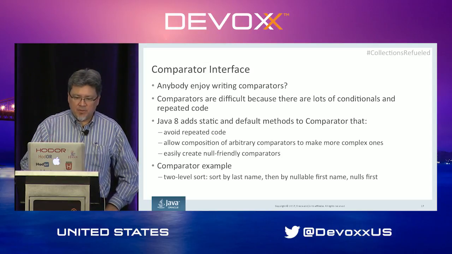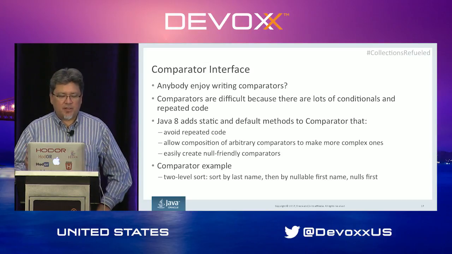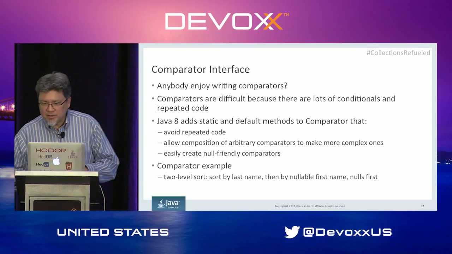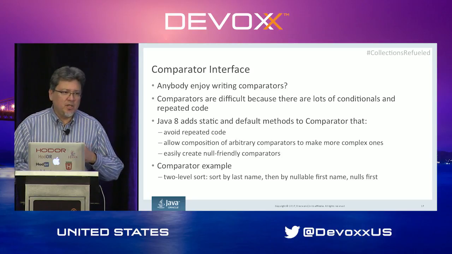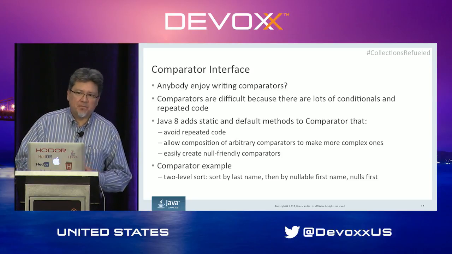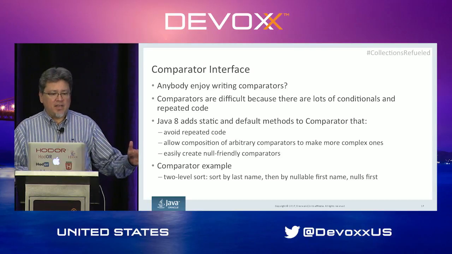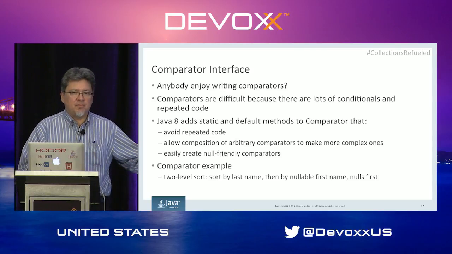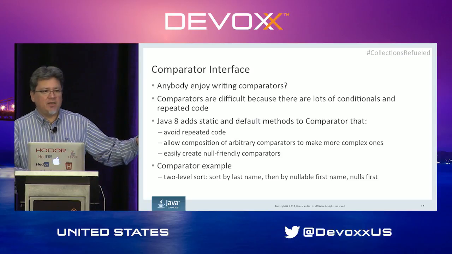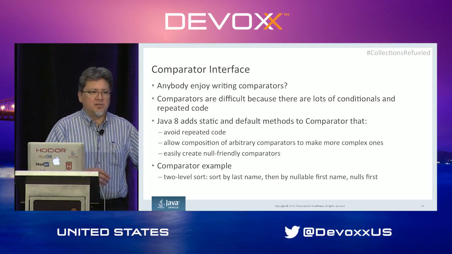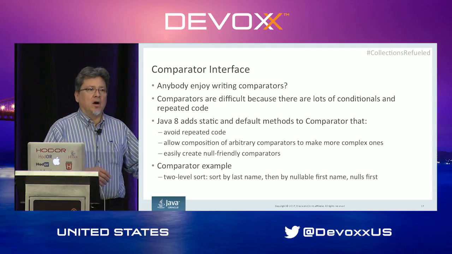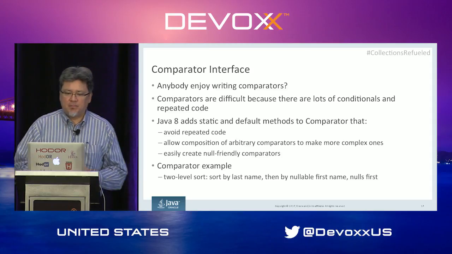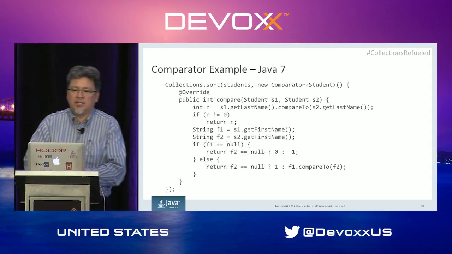All right, so I'm going to run through a quick example here, which is a two-level sort. So suppose you have, is it a person class? No, a student class or something like that. Say a student has a last name and a first name. I want to do the first level sort on the student's last name. And then for students that have the same last name, I want to do a second level sort on the first name. But there's also a catch, because maybe we don't have a first name for all the students, and the first name might be null. And so if the student's first name is null, then those should sort before all other students that have a non-null first name.